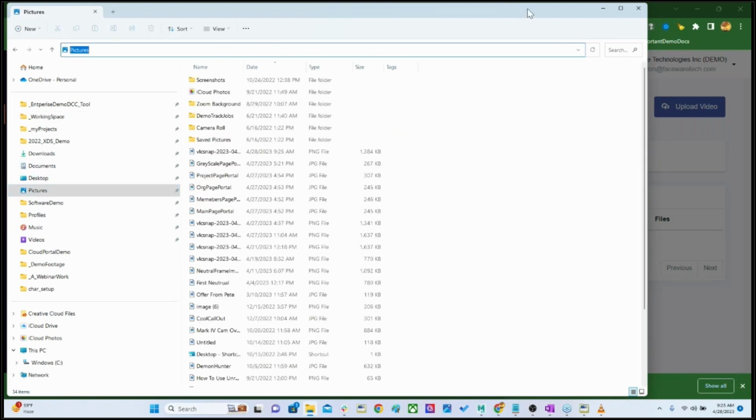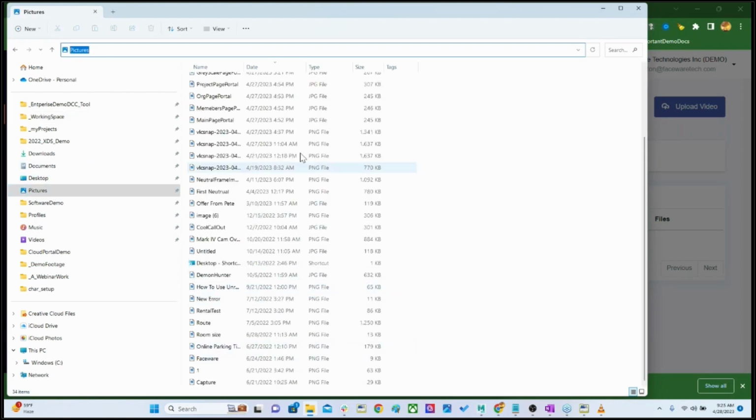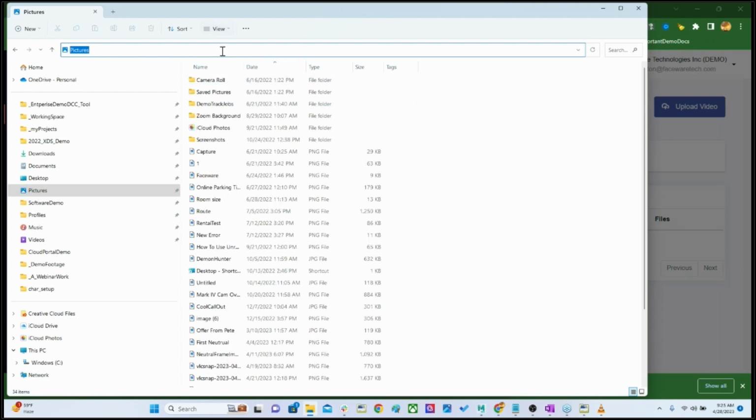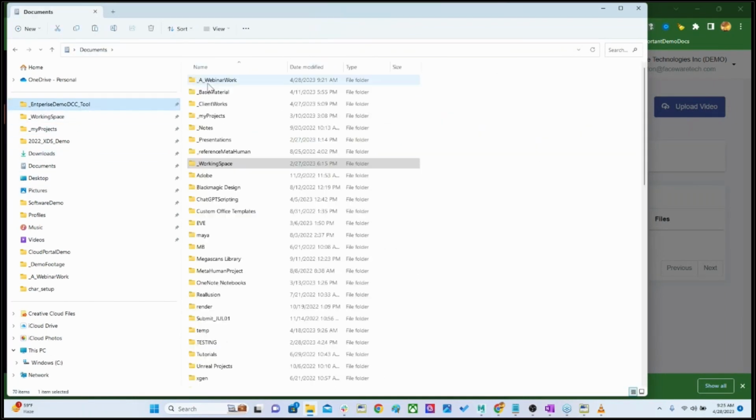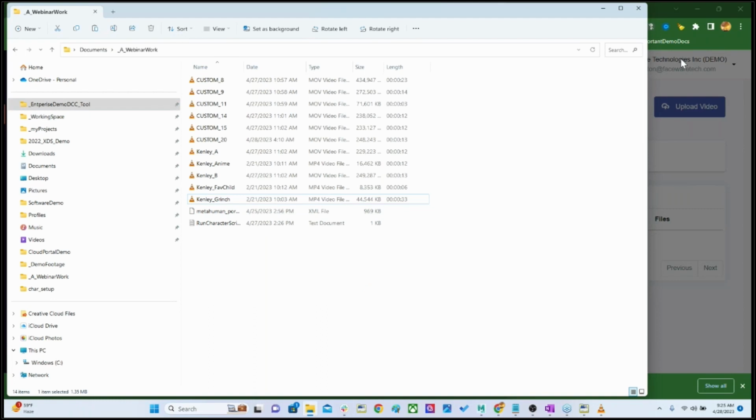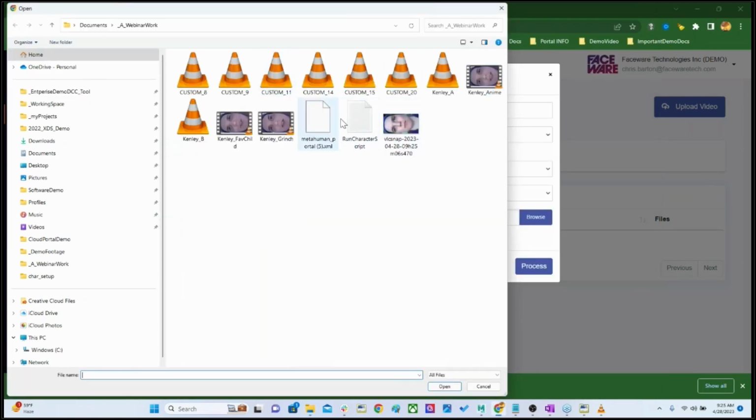There we go. And we're going to grab that capture, view medium icons. There we go. There it is. We're going to place it in our folder just for consistency. And then we're going to upload that neutral frame.